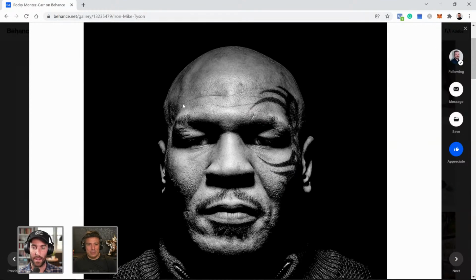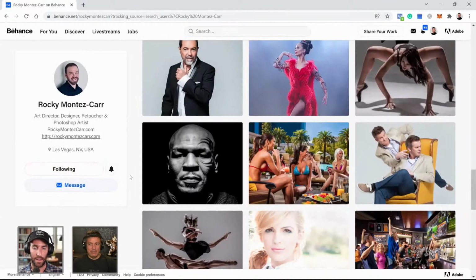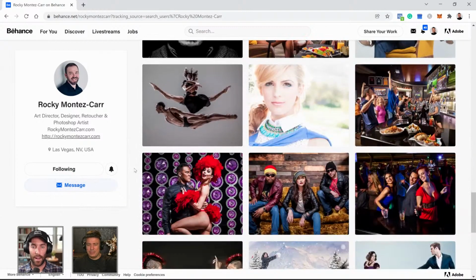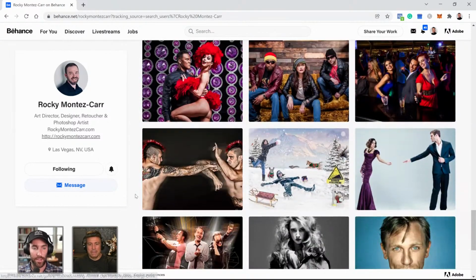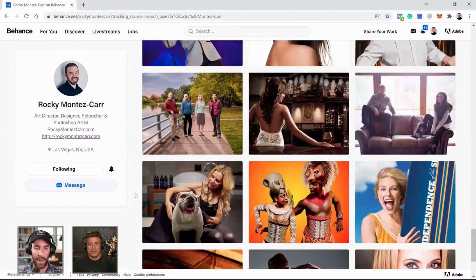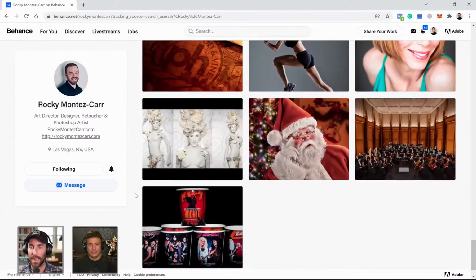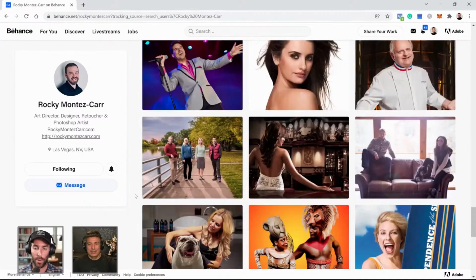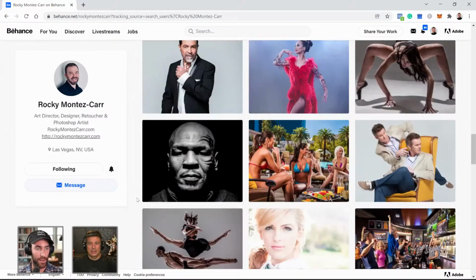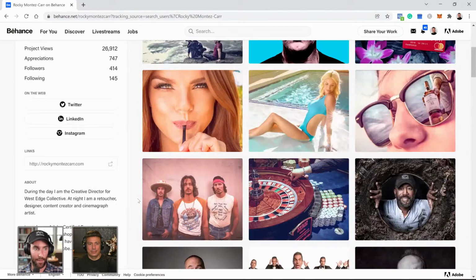Also an Adobe MAX speaker, like myself and your wife also, Anna. Wow. Yeah, she's been a MAX speaker two times. I think this year was the first time she was a speaker. She was an insider a few years ago, and I have been going to MAX as an attendee for the last four-ish years, and I hosted a couple sessions this year, so it was awesome. A lot of fun. But yeah, Rocky, great work.